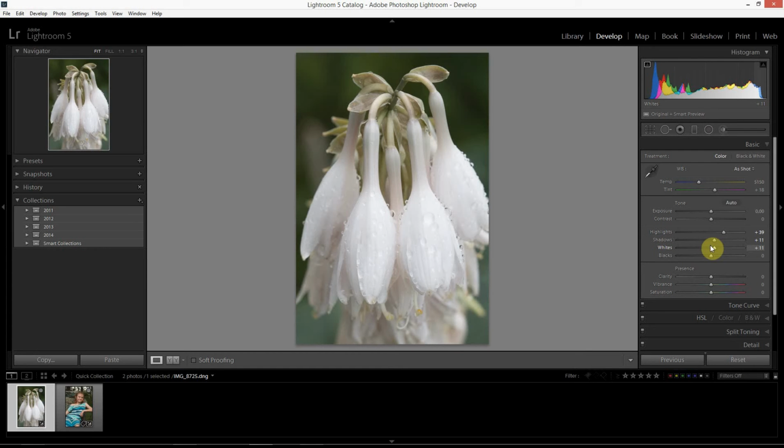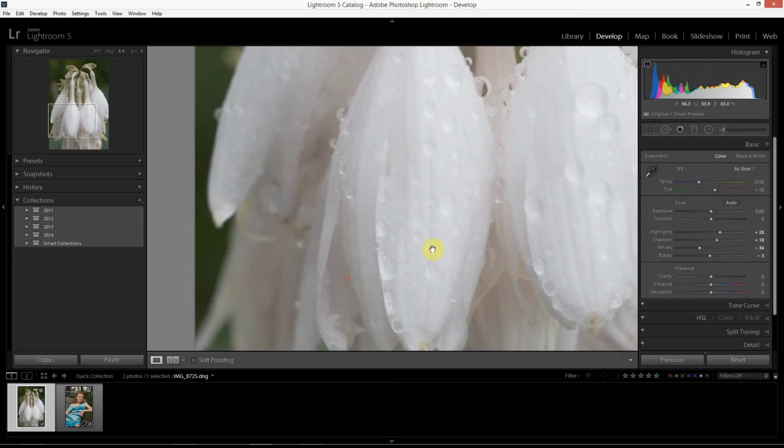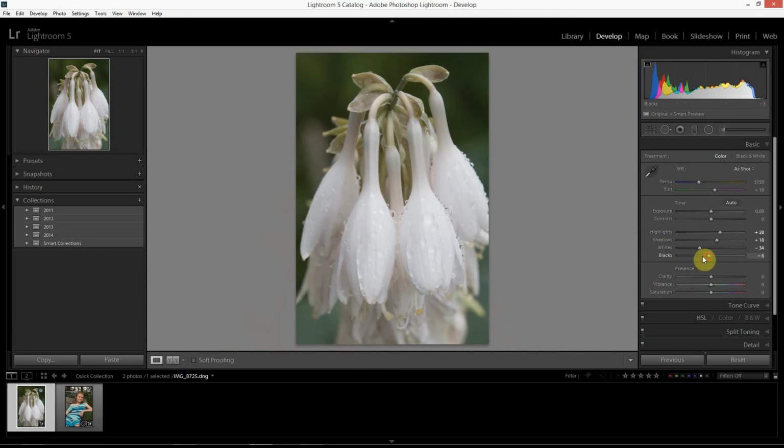So now let's say instead of working on the brightest sections of the image, we want to work on the darker portions. Before, it was the highlights and the whites. Now, if we want to work with the darker portions, it's simply the shadows and the blacks. And again, you can see that dragging the slider over to the left is going to darken that section that we're working on, and dragging it to the right is going to brighten it. But again, those settings are localized. So I'm changing the darkest values, but it's not affecting these flowers here. Let me just zoom back out. These flowers here with this adjustment. So again, everything is localized.